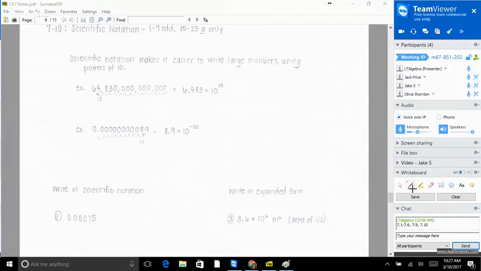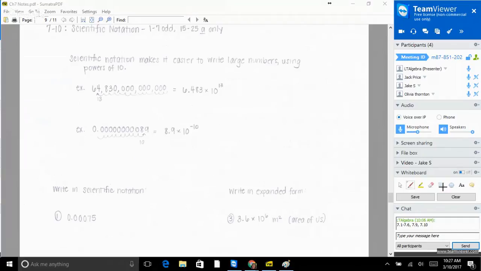Well, let's talk about what scientific notation is first. You see an example that's written up on here. I wish I could darken this up. This is hundreds, thousands, millions, billions, trillions. This is 64 trillion, 830 billion is the number. Instead of writing out this huge number with lots of zeros, one thing that scientists do, now financial people would just write 64 trillion, but scientists would say that we're going to write this in scientific notation.